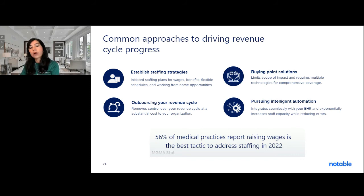The other leaders are buying point solutions to address the different challenges. I have seen organizations that, besides their EHR or practice management system, have eligibility tools, an estimator tool, a patient portal, and appointment confirmation services. You get the picture. And although all of these solutions really address their intended areas, they tend to not be cohesively integrated with the full revenue cycle ecosystem, and they tend to have features that overlap with each other and tend to create extra downstream work for the staff.